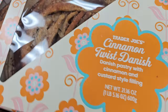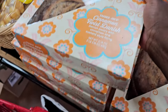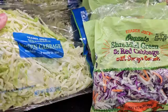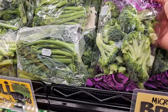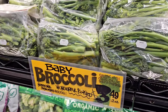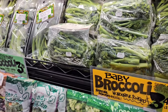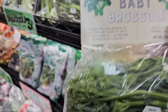I didn't buy this — it's my first time seeing these big cinnamon twist Danish. It looks delicious but has a lot of sugar, so I did not pick that up. In the produce section I do like these bags of shredded cabbage and slaw mix for quick meals. I always grab some broccoli florets. I try to keep a bag of broccoli florets in the refrigerator because they make such a quick and easy addition to a meal, especially on a weeknight.